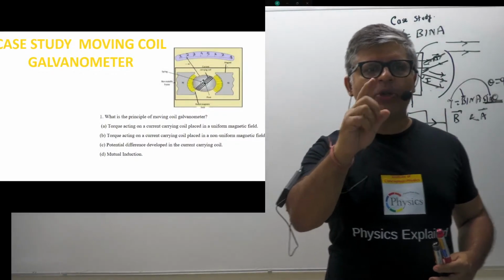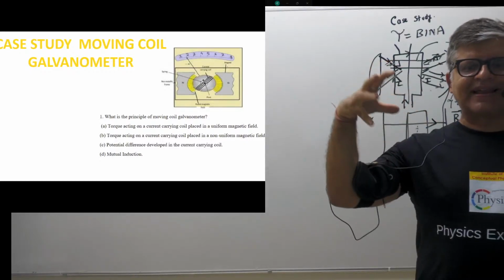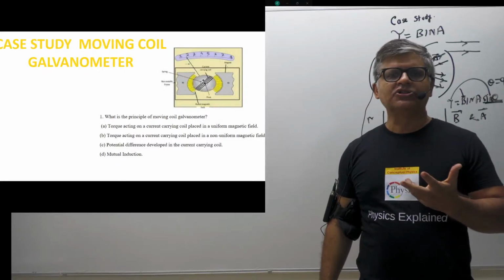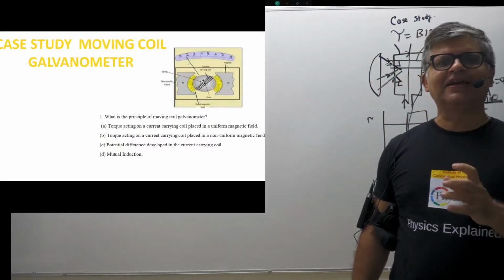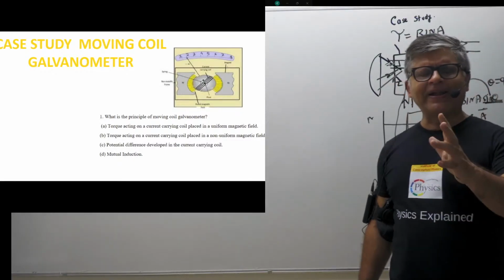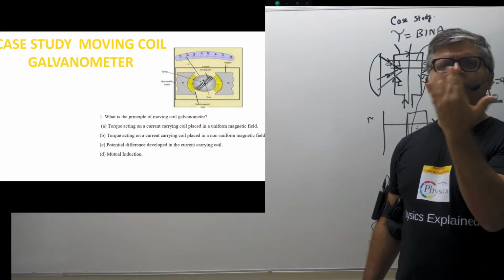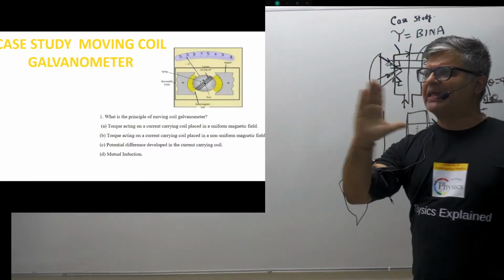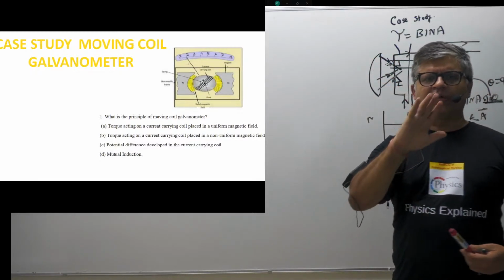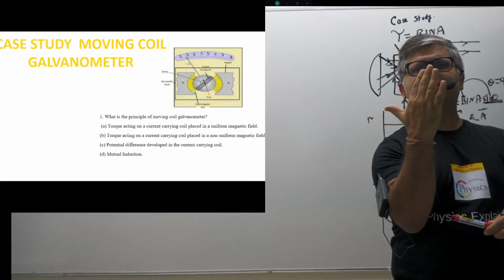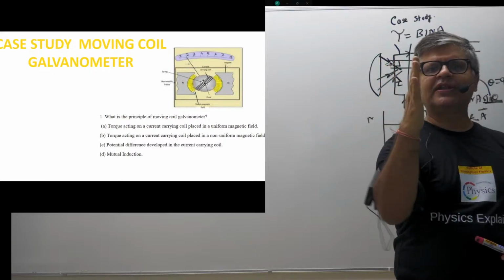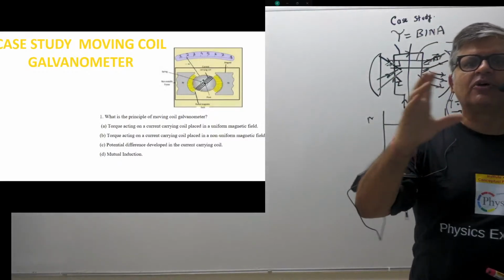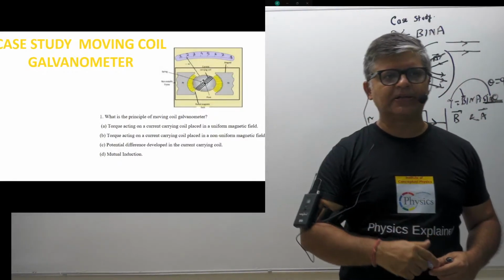So the way I look at it in a short way or a tricky way is uniform magnetic field is a key word for me. I know that moving coil galvanometer has a radial field, and the radial field is basically uniform. So the angle between the loop and the magnetic field is 90 degrees. I hope I didn't say 0 degree. The 0 degree is basically the plane of the loop. The plane of the loop is always in the plane of the magnetic field, right? So you move like this, you will find a radial magnetic field. So in any position, the torque is going to be dependent on sine of 90, not sine of 0. Sorry if I said sine of 0. I didn't mean it. Okay.